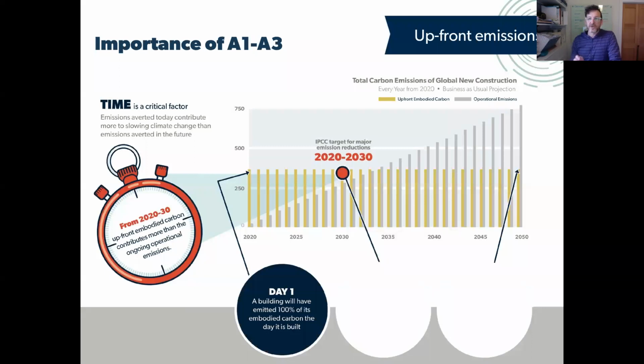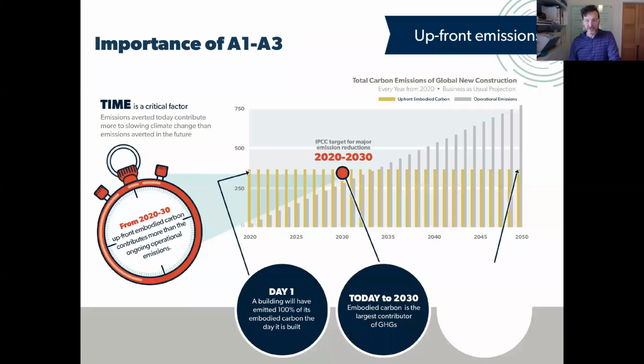And so, acknowledging that the day that building is built, all of those product level emissions will have occurred. So in other words, that carbon footprint is attached to that building because of the emissions associated with those materials from day one. So you can see on this graph, those goldy yellow bars, they stay consistent because there was this burst of emissions just to make that building in the first place. And that's going to stay consistent. At some point, if you refurbish or replace things, there will be a little jump. But by and large, that footprint is attached to that building for good.